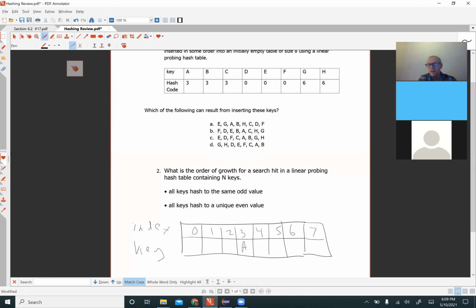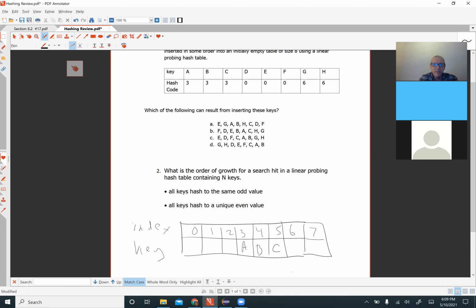An array element can only store one value, so we put B at 4. The hash code for C is also 3, but 3 is filled, so you keep going to the right until you find an empty slot. If you get to the end of the array, you wrap around to 0. So 3 is filled, 4 is filled, and we put C at 5.